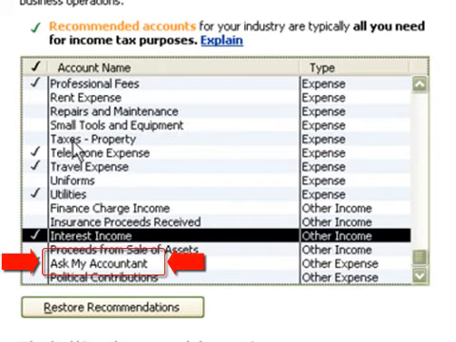Okay, the Ask My Accountant account is a relatively new account that QuickBooks has added. What I like to have people do is whenever they have a question about a transaction that they're posting and they're just not sure if they're doing it correctly, if they post it to that account, then it's very easy for the accountant who's helping you reviewing your files to find all your questions right away.